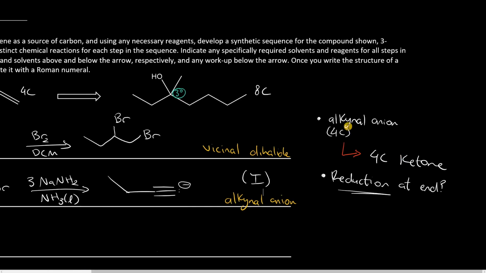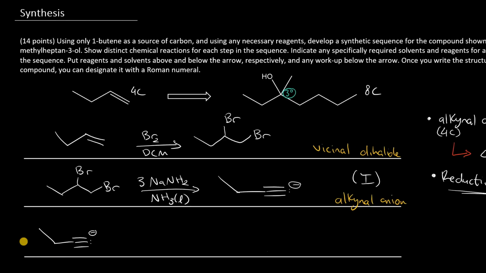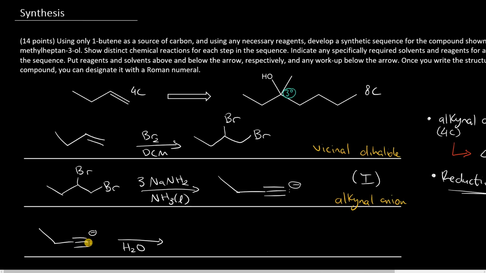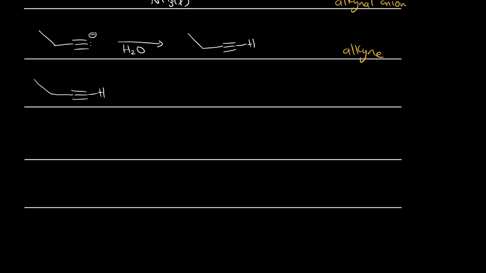So we said we need to form the anion, but now we need to form a ketone, which is the electrophile. So let's carry that out in step 3. We'll take our anion and do an aqueous workup in water. That's to protonate this terminal carbon, forming the alkyne. And with this alkyne, I can carry out a hydration reaction, that's Markovnikov. That's by using mercuric sulfate dissolved in aqueous acid. So I'll use H2SO4 in water. That should form a 4-carbon ketone like this, a methyl ketone.